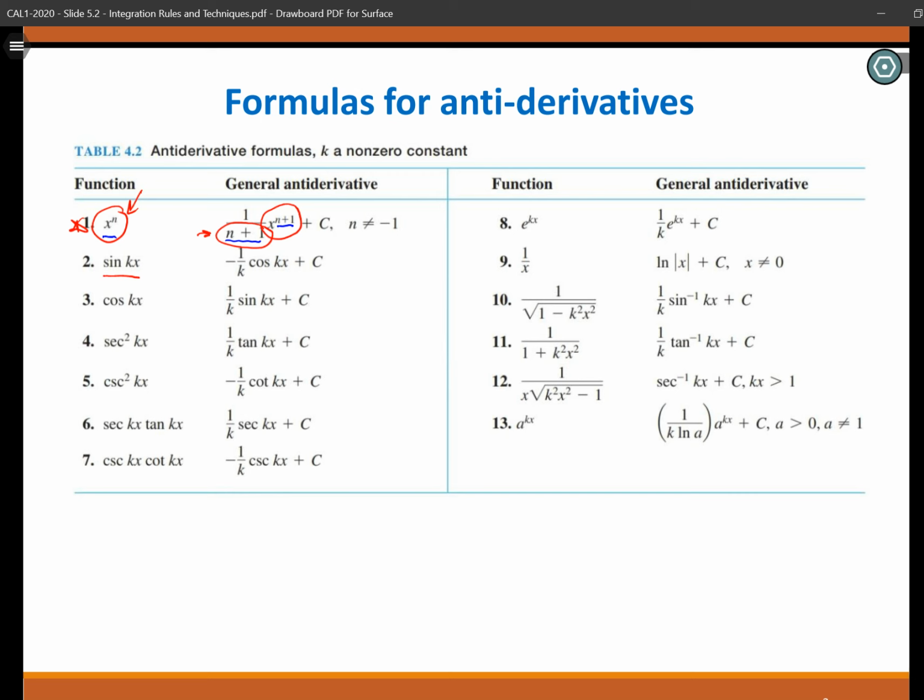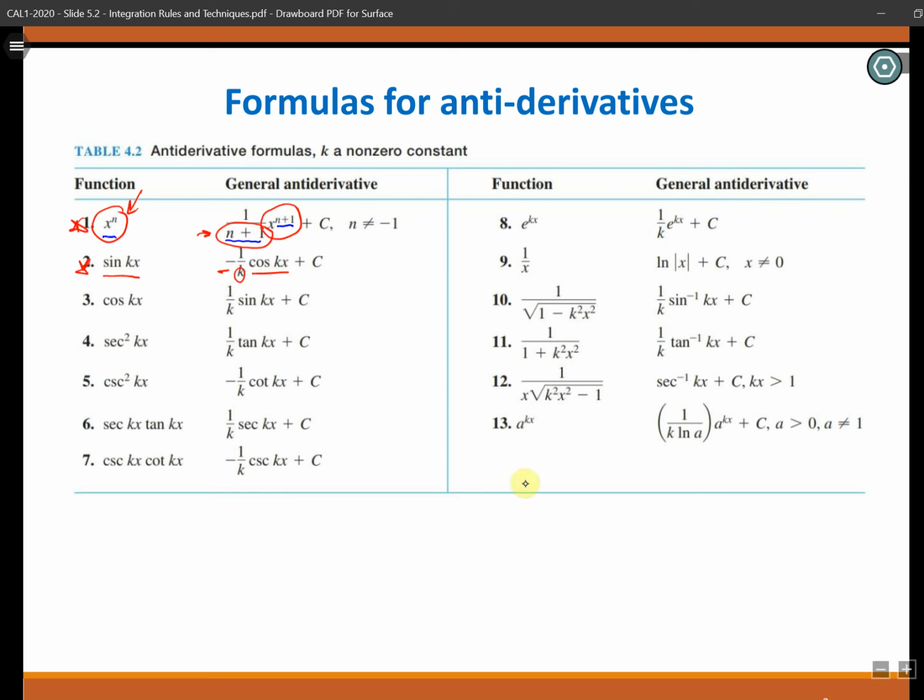One thing I know for sure, if I want to get sine of something, I need to differentiate minus cosine of that. Exactly. So with this in my mind, and I think forward, if I diff cosine of kx, k is going to come out due to the chain rule. And in the end, there is no k in front of this sine of kx. So I have to get rid of that extra k in the end by dividing with k, just the same as what we did in number 1.